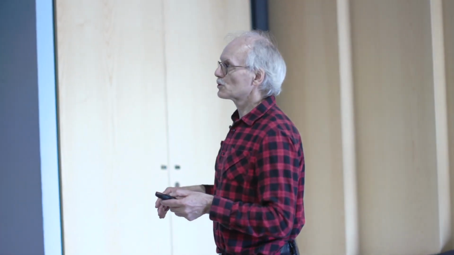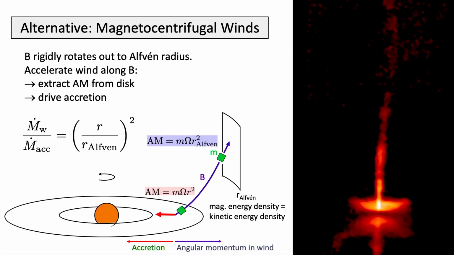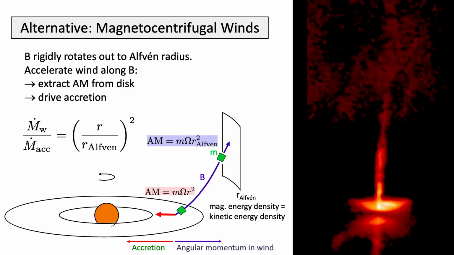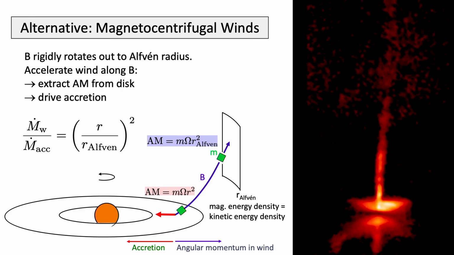So if this is called the Alfvén radius, if this is large enough, you can transport quite a bit of angular momentum, and you remove it from the disk. And of course, if you remove angular momentum from the disk, then the disk has to move toward the star because there's missing angular momentum. So this may also explain accretion, very roughly speaking. This has been very simplified.